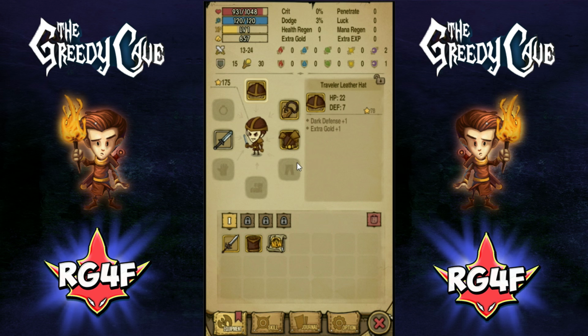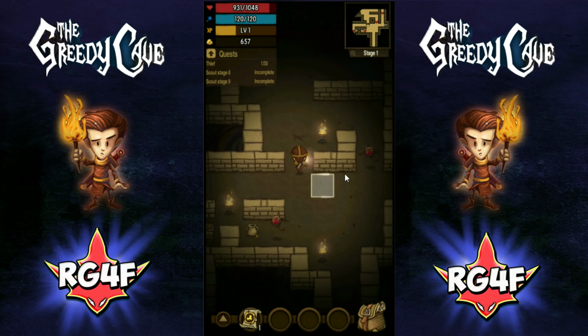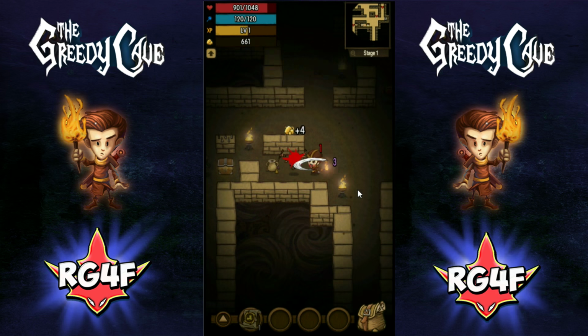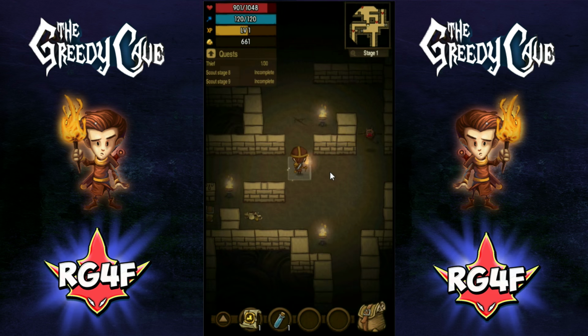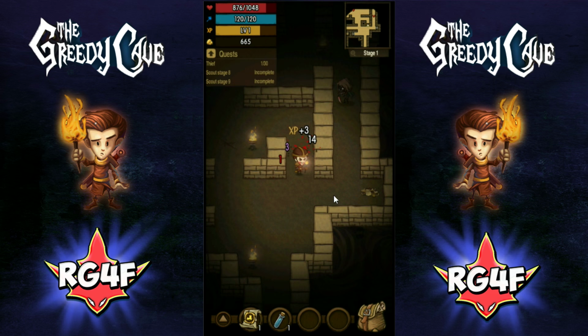I bought them without that knowledge, but now I have three permanent items. Yes, and that sword too is golden, and this too. Okay, I have good luck with that. So, let's continue. Okay, here. Come on, die. Nice. Okay, you got an item, click to the action bar, that button to use it. Okay, I have now a mana potion, yes. Come on, die. Yes.